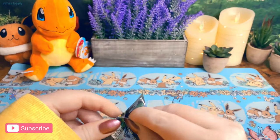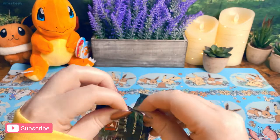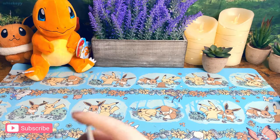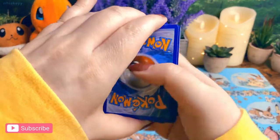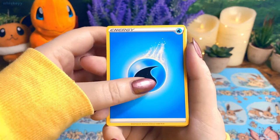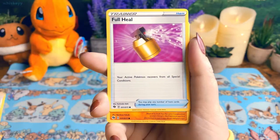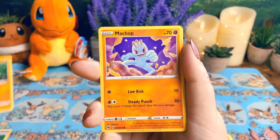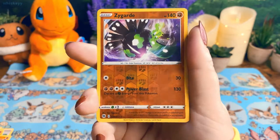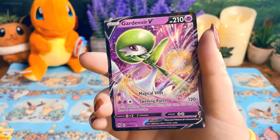I'm gonna start off with the Alcremie V-MAX, which is one of my favorite cards in this set. I know this set doesn't really have a ton of stuff besides the chase cards, which is kind of a bummer. But I really do like the Alcremie V-MAX — I actually pulled that off camera in a previous video. Pack one: Beedrill, Great Ball, Sonia, full heal, Rolycoly, Machop, Sizzlipede, Poké Ball, reverse holo Zygarde, and a Gardevoir V — wow!